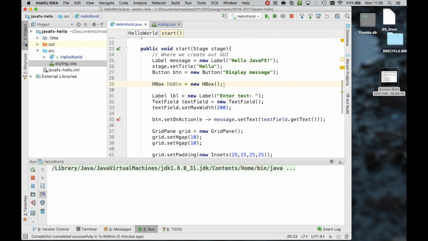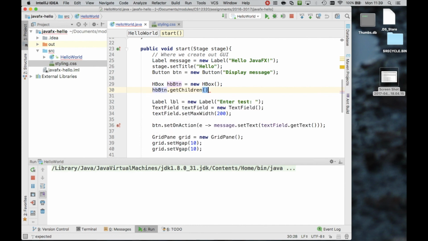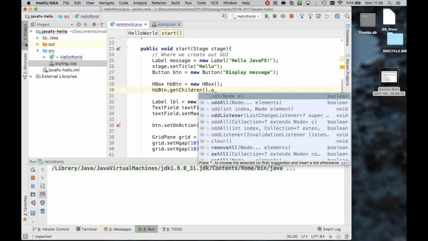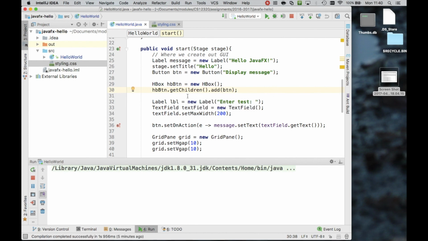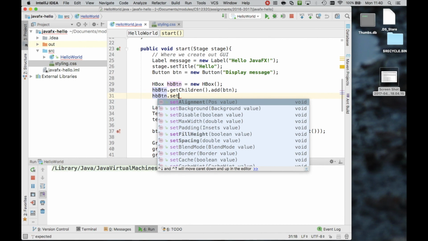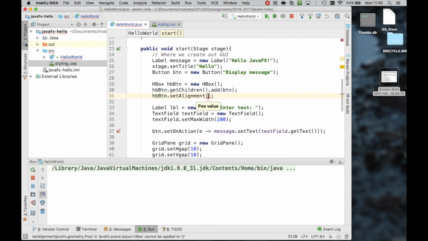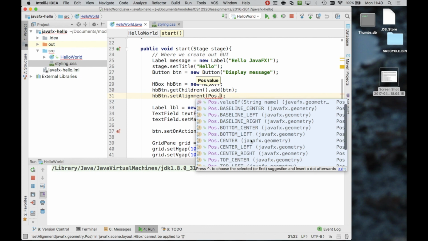And then we'll HBox button dot get children dot add, and of course we could add lots of components to this horizontal box, but we just want the one this time just so that we can set the alignment separately from the grid. Dot set alignment, and we use a class called Pos, which comes with JavaFX, and we want bottom right. There's bottom right. There we are.